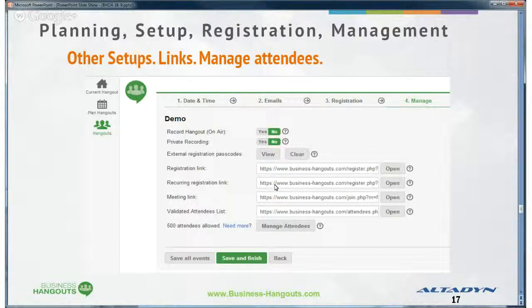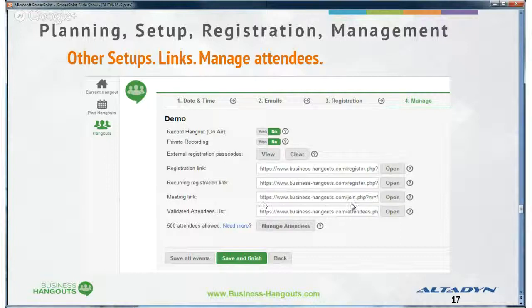You also have the possibility to make it recurring. You remember in the first tab, date and time, we had recurring meetings possible. If that's the case and you use this link, a list of dates appears so that you know which one you are registering for or interested in. And by the way, in the recurring one, you can decide if you register once for all or register individually. So if it is, for instance, a meeting with the same group you are having regularly, you may want to have them register once for all and receive reminders, for instance, if it is weekly, the day before, and so on.